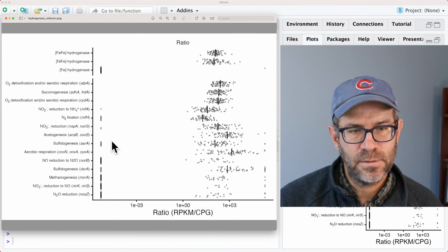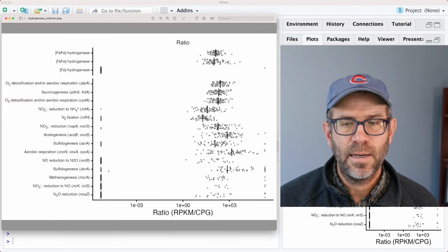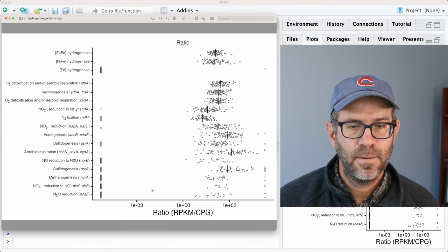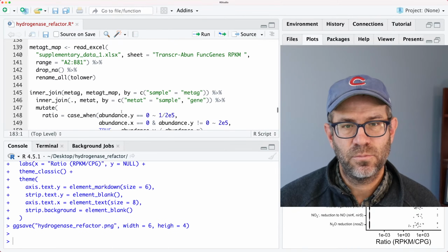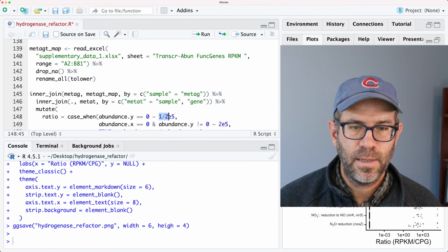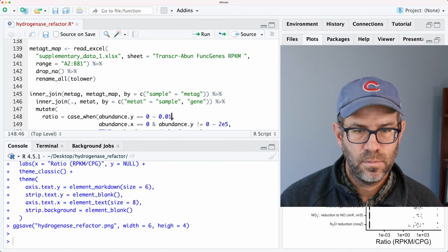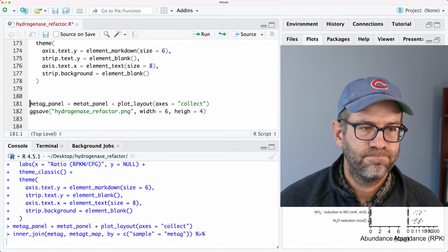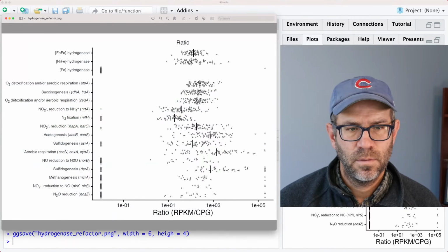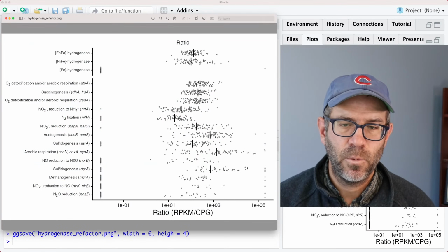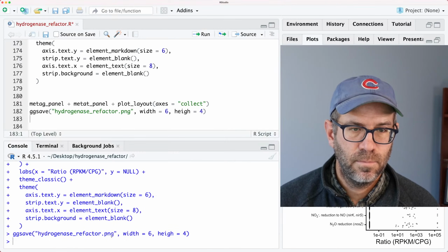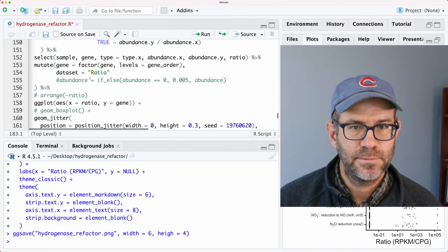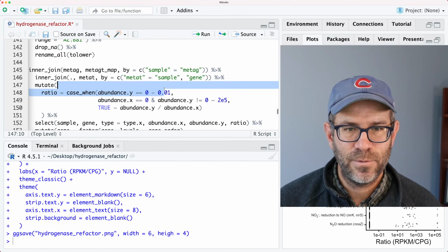And so that's going to be probably too low, right? But let's go ahead and make it, so this is the ratio, right? Let's go ahead and make it 0.01. So something like that. And what I'd like to do is bring it in more. So maybe instead of 0.01, we do 0.1.